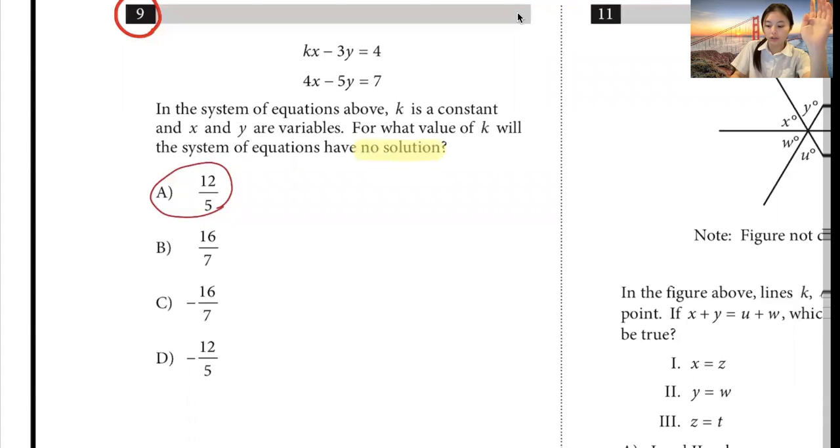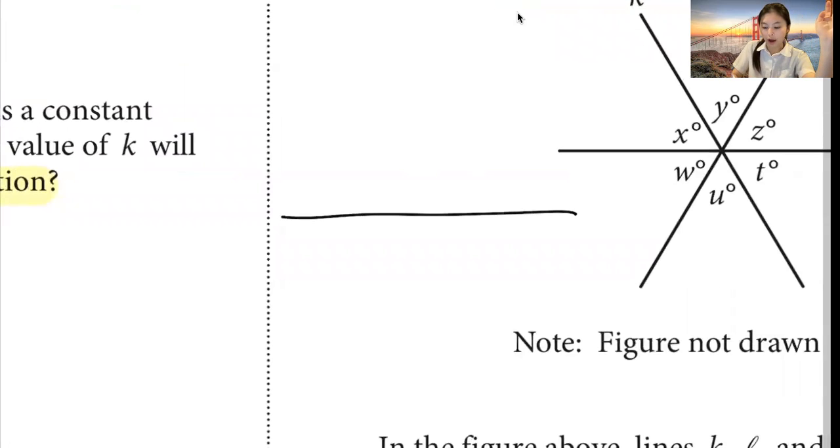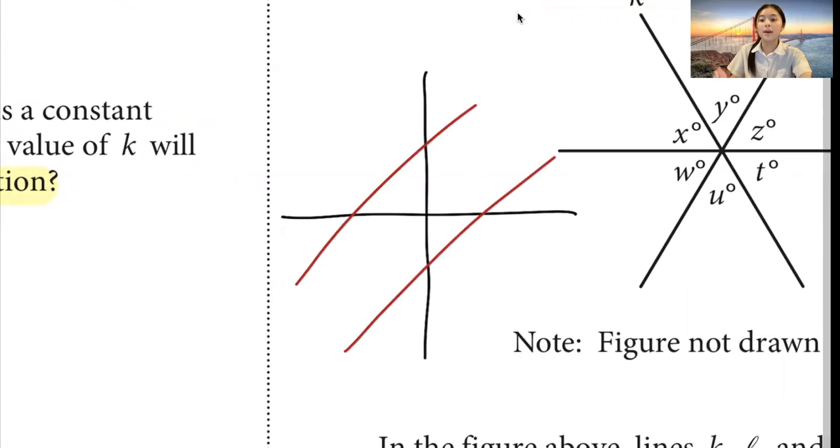So let me just quickly show you how it might look on a graph. If this is the graph, a no solution would be like this, two parallel lines. The reason why this is a no solution set of equations is because they're parallel, right? They will never cross each other. They're the same distance apart, and you might have done the angles for these, but it will never cross. So the thing is, they can't have the same y-intercept. The only requirement for a no solution is that the slope is the same.